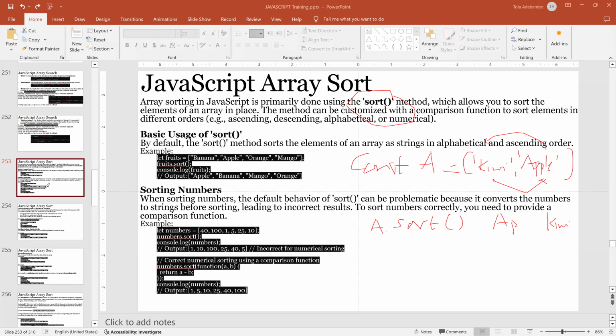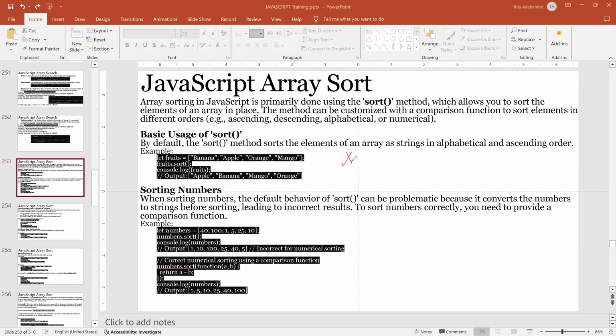Let's say I have the same array, but this time I have something like 10, 1, 5, then let's say 12, right?